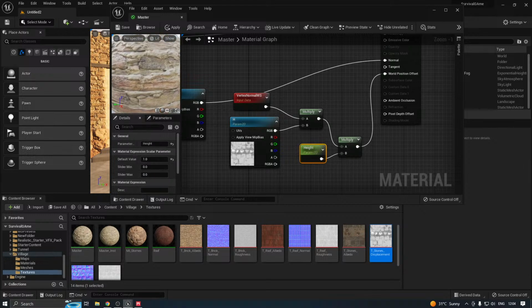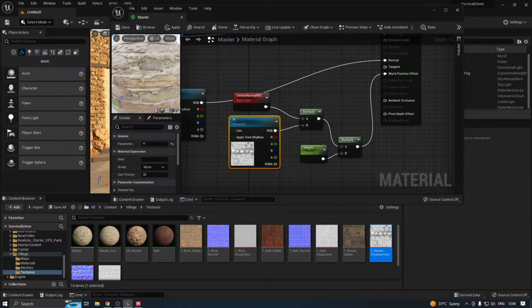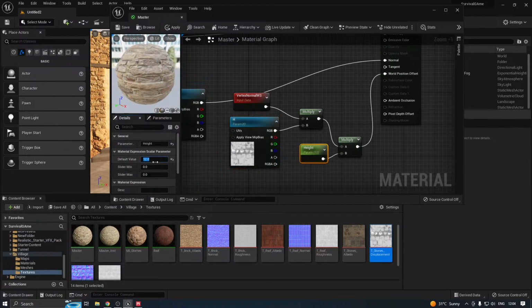Okay, what happens? We change it to 1. You can see it's actually changing. So I'm going to change the default value back to 1 or maybe 0.